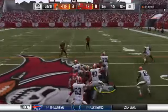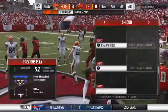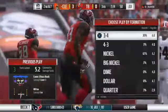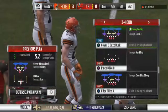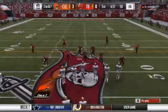This is McCaffrey on the give. He'll get 3 up to midfield. Gerald McCoy is always going to be linked with Ndamukong Suh. They came into the NFL in the same draft class. There's a lot of debate about who was going to be the better defensive tackle. They just do it 2 different ways. McCoy, more movement, more elusiveness. That allowed him to make the play there for a short gain.